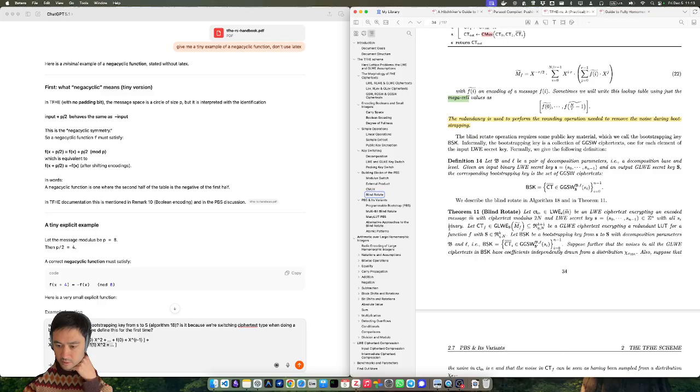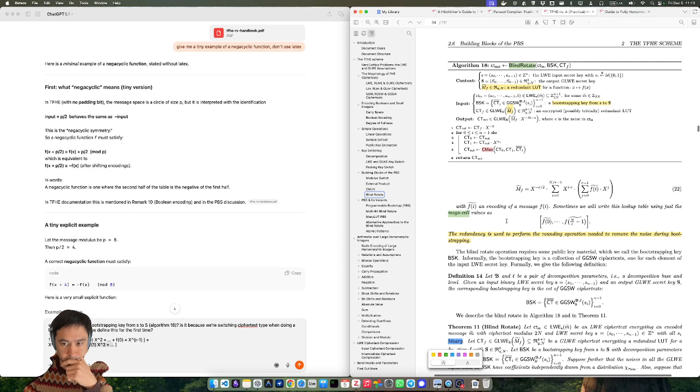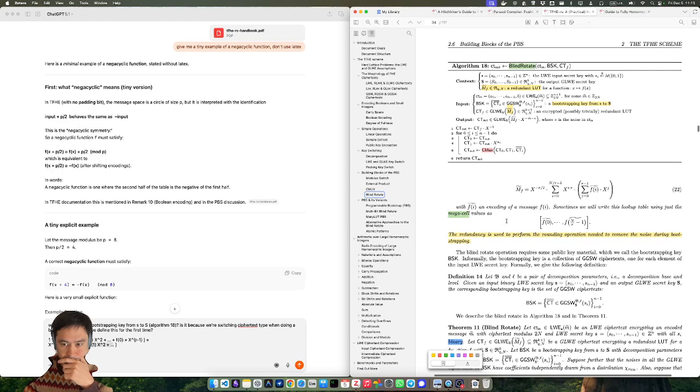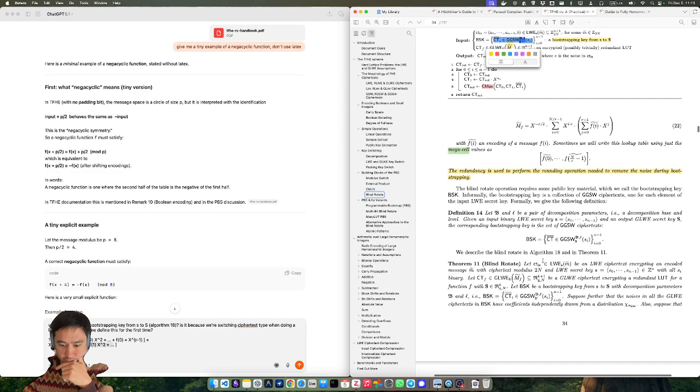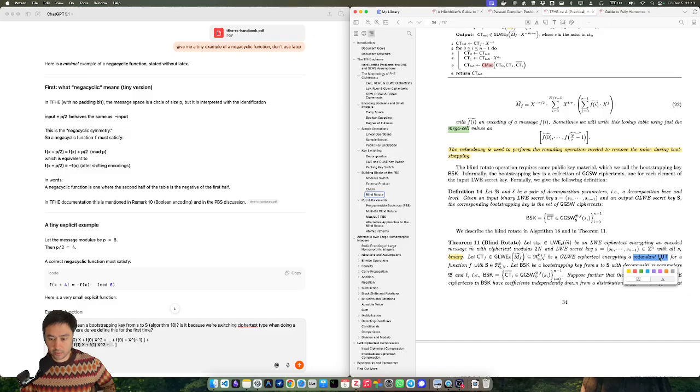No, I'm mistaken. We're not talking about the same stuff here. No, we are talking about these are the control bits. It's the smallest, right? Yeah, the encryption at the end. That is the redundant LUT, right?